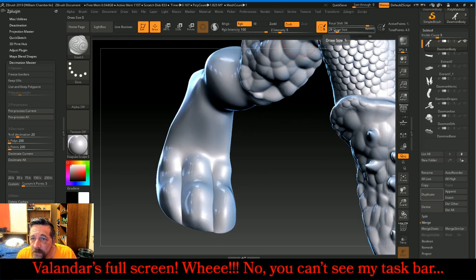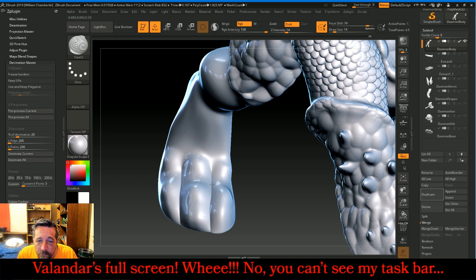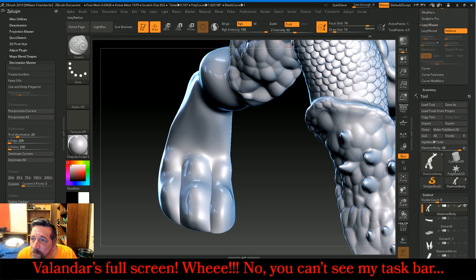Then from 29 to 14. And we're going to come down this way. Well, let's increase that quite a bit and turn on Lazy Mouse because we want to make sure we're going straight down this line.